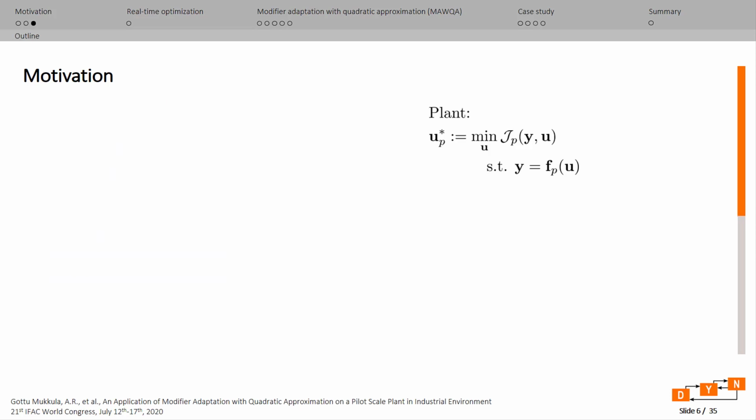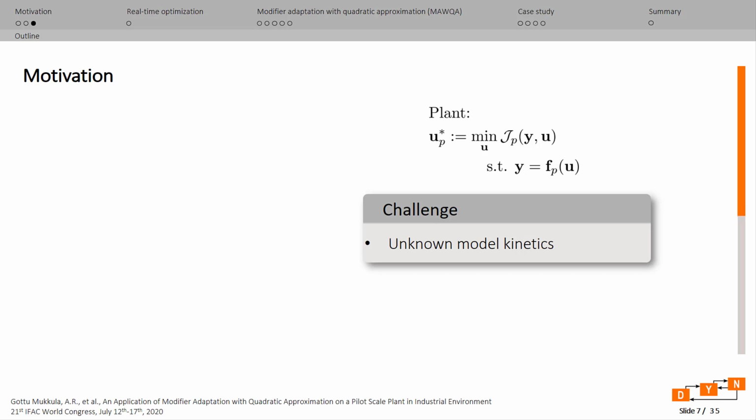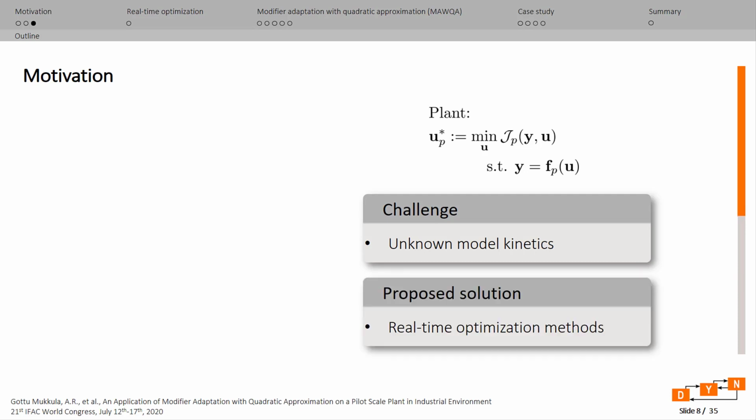In order to identify the optimal operating inputs of the lithiation reaction process, a mathematical model of the process is required. One can identify the optimal operating input for the process by solving an optimization problem, where a cost function is minimized, or by solving an optimization problem where a profit function is maximized. However, the challenge here is that the reaction kinetics is not known. Therefore, we do not have an accurate mathematical representation of the process. We propose to overcome this using real-time optimization methods.